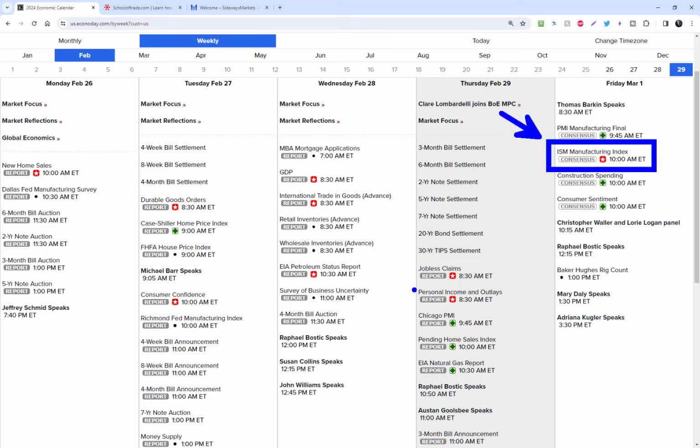Definitely not as big as the personal income number we saw this morning, that's for sure, but it's definitely something I'm watching for tomorrow. And remember, anytime we see big red star news at 10 o'clock, you want to be paying attention. Oftentimes our best trades come between that 10 o'clock and 11 o'clock hour. And the third thing for tomorrow is that tomorrow's a Friday.